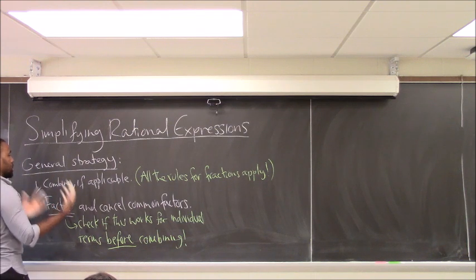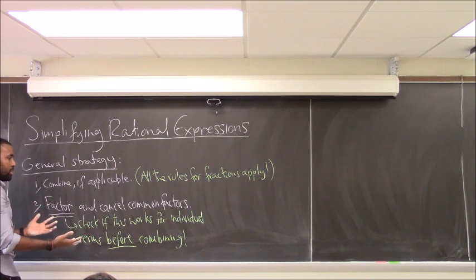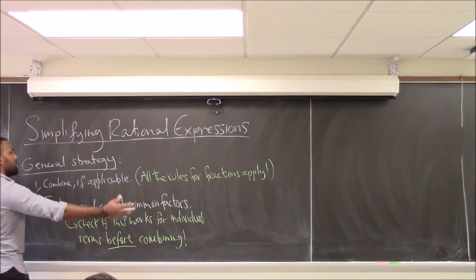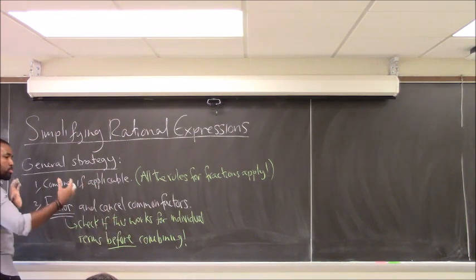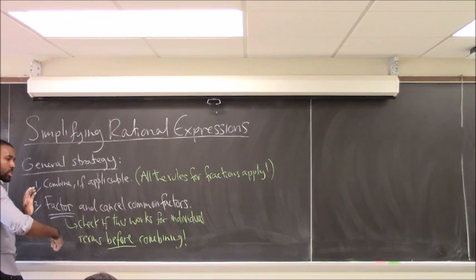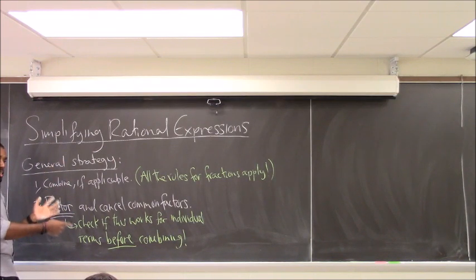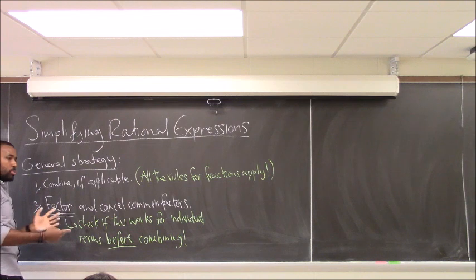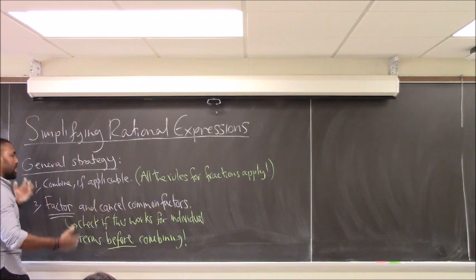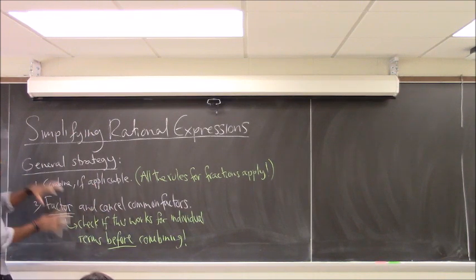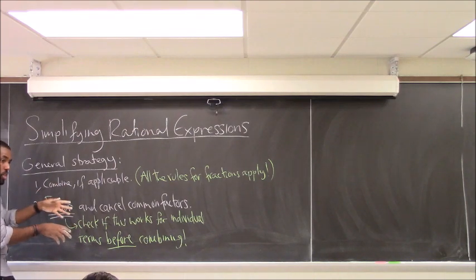So if you see this complicated rational expression, your first thought should not be to expand everything. You want to be contracting everything. You want to write things as products because that allows you to cancel things in the top and the bottom, and you can only cancel across products, you cannot cancel across sums. So expanding everything is putting you at a disadvantageous situation, right? You want to simplify something that's a division of two things, you want to factor each thing, right? That should be your first thought.